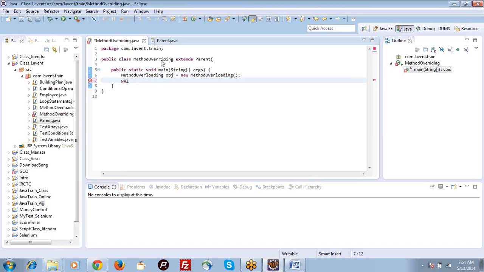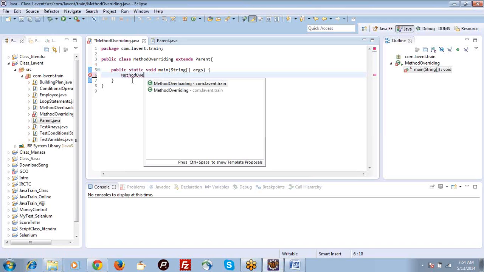Sorry. We have to create object for overriding. I created for overloading, that's why it's not given. For overriding.